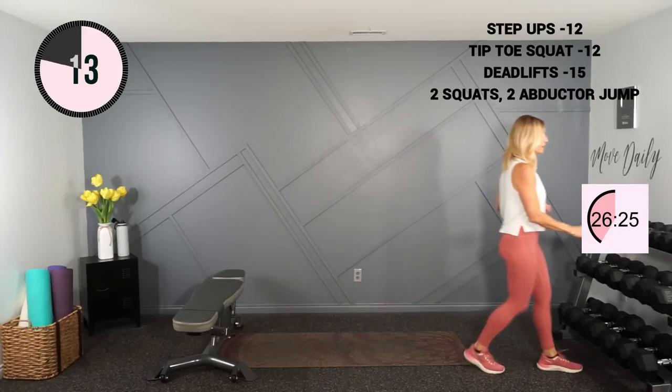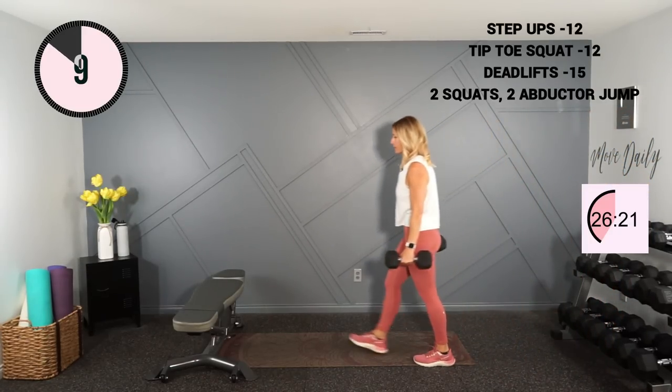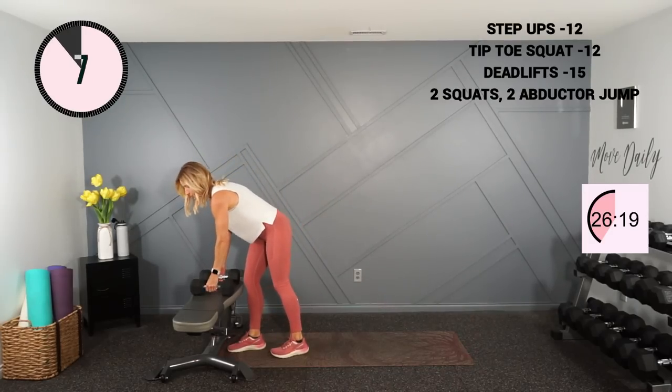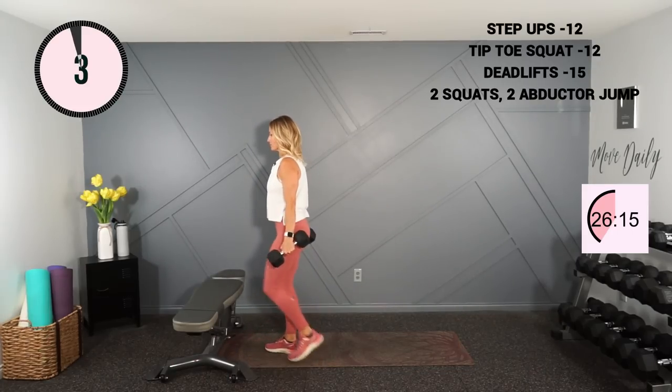Round two, I'm gonna go to my 15s now. All right, you're gonna do that regular squat knee or your step up here. Shoulders back and alternate.